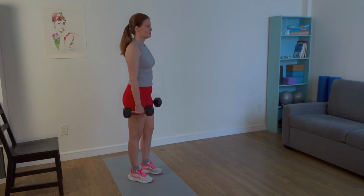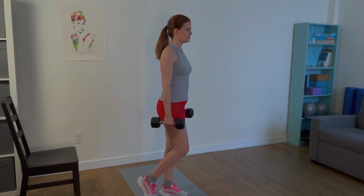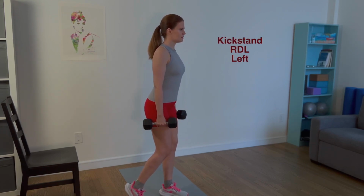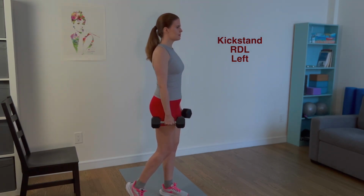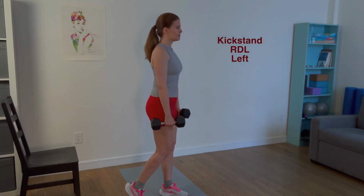Now place your right foot slightly behind the left and balance on the ball of the foot. Keep a soft bend in both knees and make sure they're lined up. Line your weights up with your thighs. Now lower down and shift back. Come up and press forward. Lower down again. Come up and press.